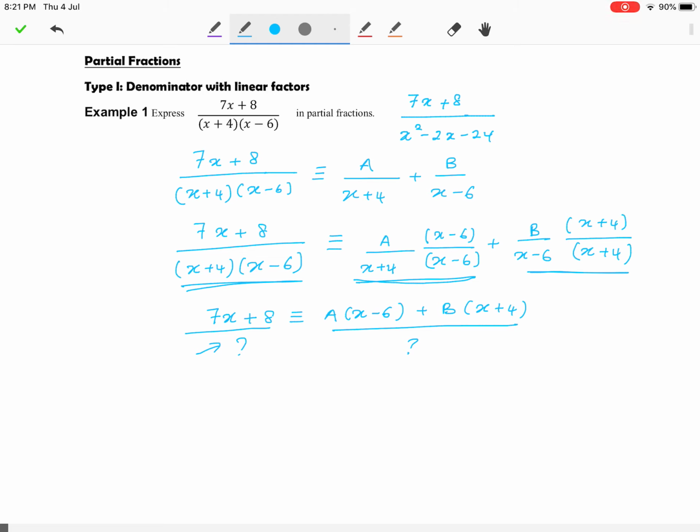Instead of that, I just consider the numerator instead. Okay, alright. So now what we do next, our purpose is to find what a and b are. To do that, what you do first is set, okay, we say let x equal 6. What is the reason? Because I noticed that if I put x equals 6 there, this whole term is going to be 0, then the whole thing will be 0.